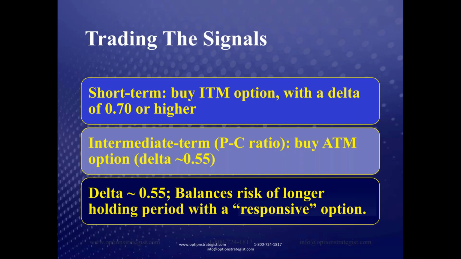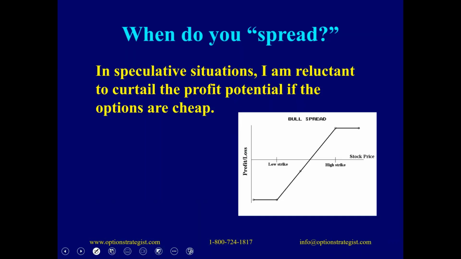Now, a lot of times on TV, you'll see the option traders, the option programs or whatever you want to say, use a bull spread. And by bull spread, what they mean is that if you're bullish on this stock, you buy a call at this strike, and you sell a call at this strike. So you're good as long as the stock is moving between the 2 strikes, you're making money. But once it gets to the higher strike, you've cut off your profit potential. And that's not a good thing. I mean, I just don't see why you'd want to do that.